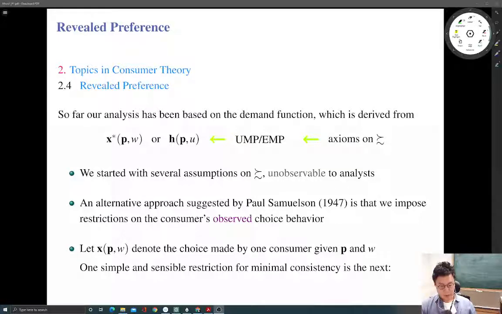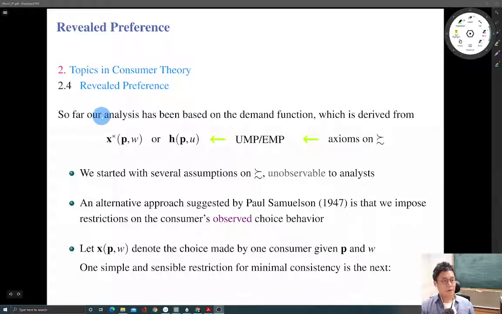Alright, hello everyone. So I'm left with two more topics in consumer theory, revealed preference and aggregate demand. So I'm going to take a pair of lecture videos about these two remaining topics. So let me start with the revealed preference. That is another important topic in consumer theory. So unfortunately, I can't skip this topic. So let me spend some time in this lecture video to illustrate the basic idea of this revealed preference.